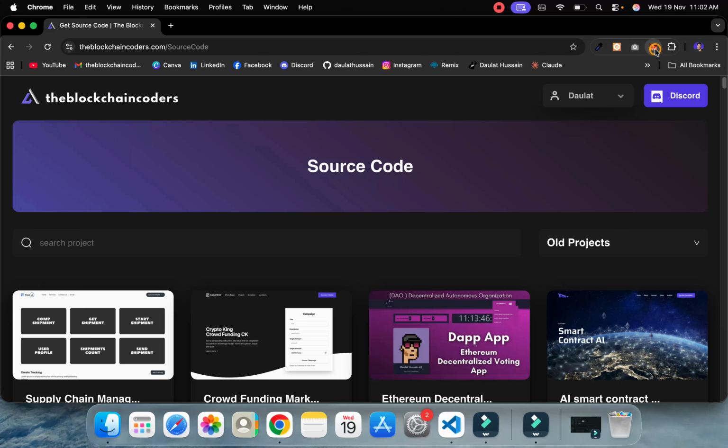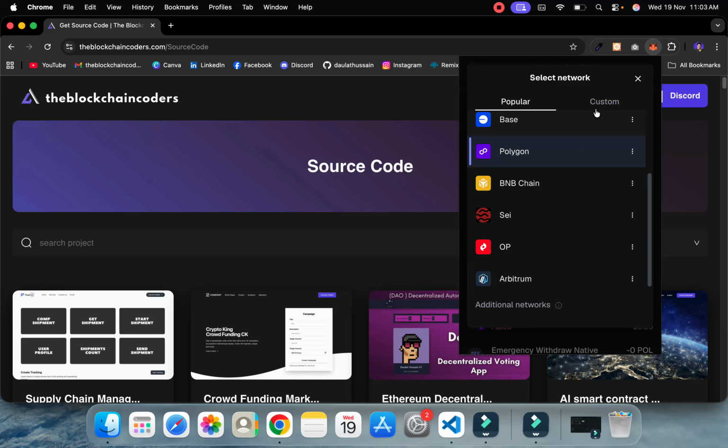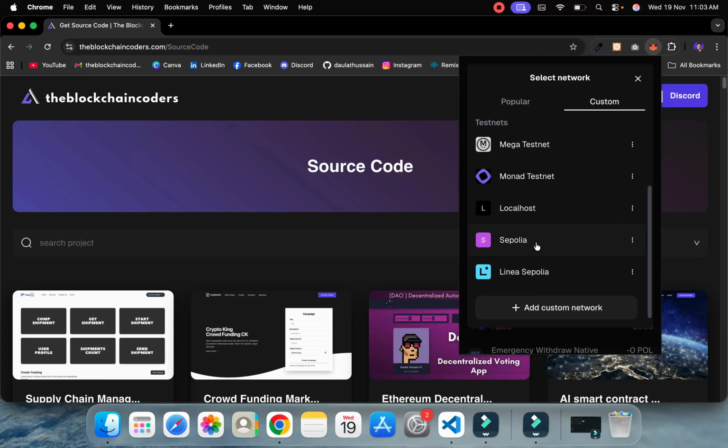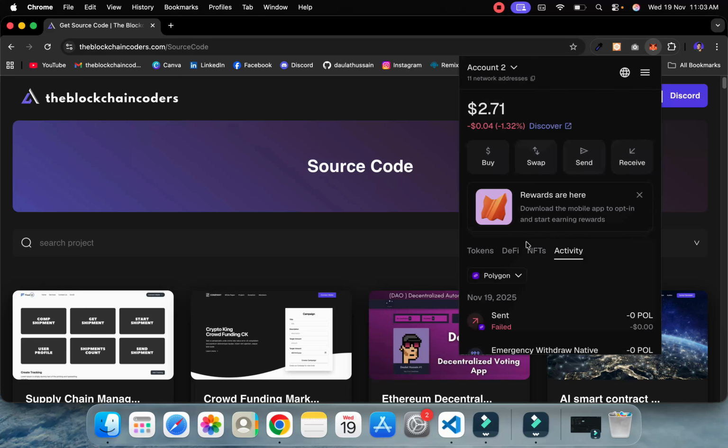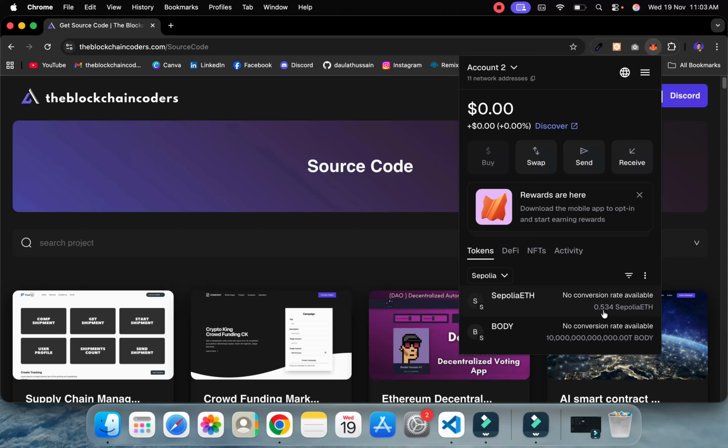I'll open my MetaMask, and right now you can see that I'm connected with account number 2 on Polygon, but I'm going to switch back to Sepolia, the Ethereum test network. By default it will be available in your MetaMask, so make sure to activate test networks in your MetaMask, then this Sepolia network will be available. Make sure to select this one, and you will find that I already have enough funds in my wallet, 5, which is enough to deploy the contract and perform all the transactions. And this is the token which I have, which I can use for deployment and interacting with the reward.